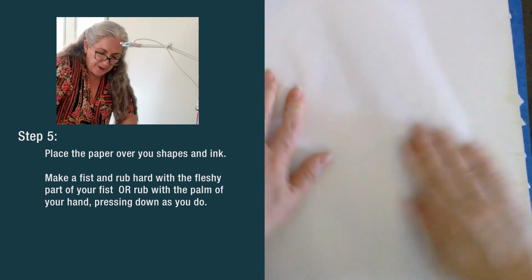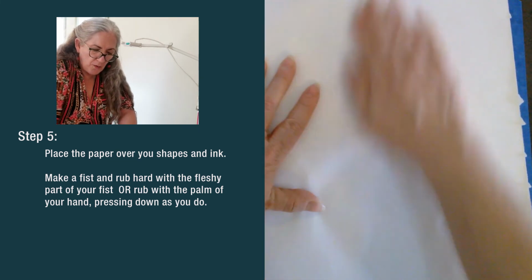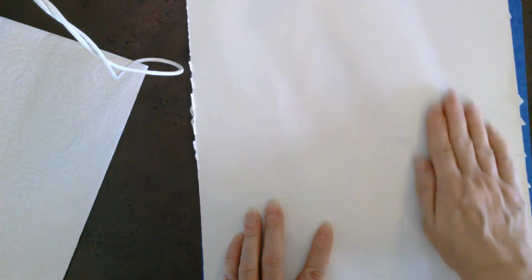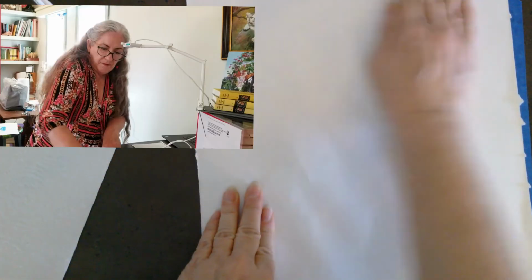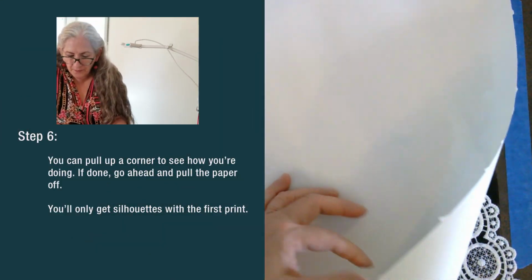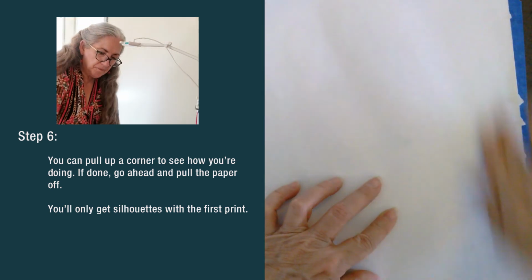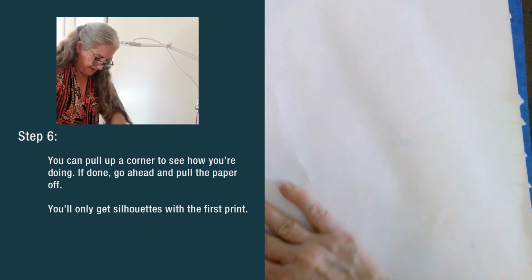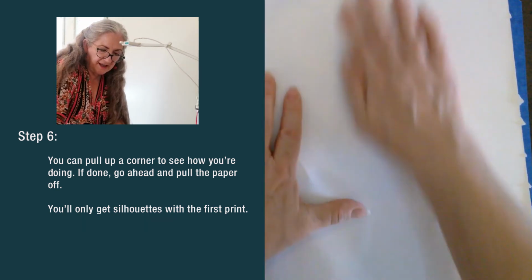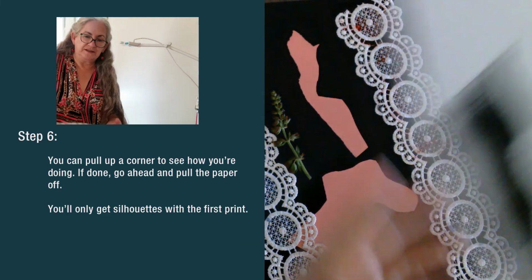If you have a printing press, this works so much better. Unfortunately, I'm at home. Alright, when I think I've rubbed enough, you can test it by peeling off one corner and just seeing what happens. Okay? Get these corners just a little bit better on those edges. And all I'm going to get is silhouettes. I'm just going to get a silhouette to begin with.